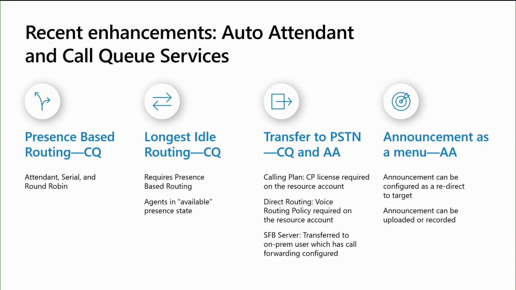So in addition to the existing routing mechanisms we have, presence-based routing allows us to also invoke the capability of routing a call to an agent in a queue that's been available the longest amount of time. This is very commonly used in the industry and has been received very well to this point.